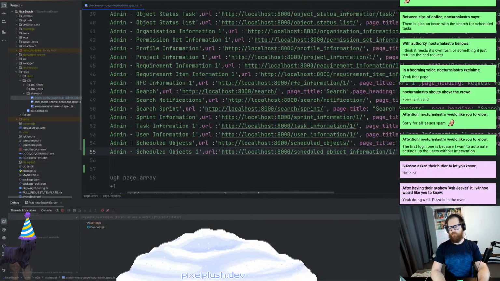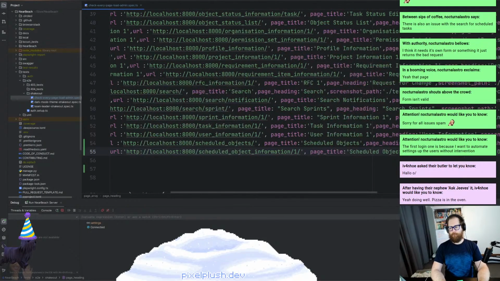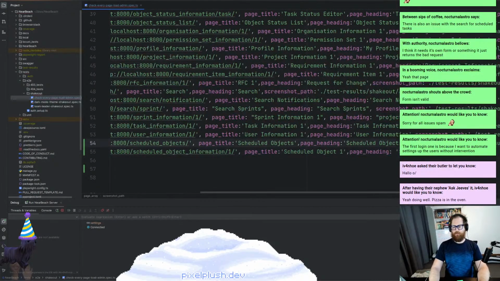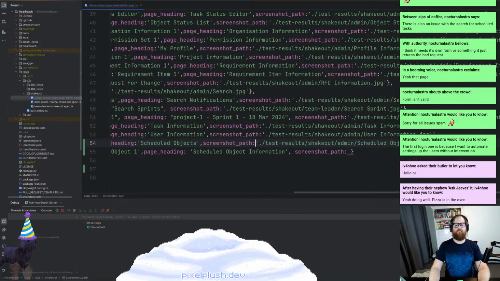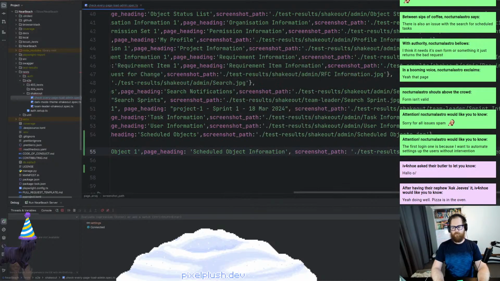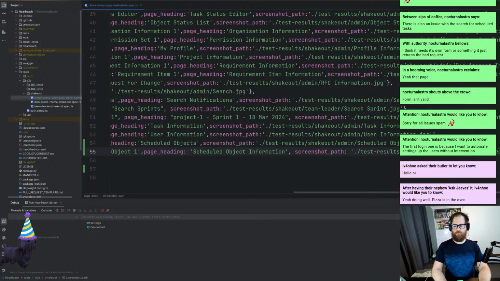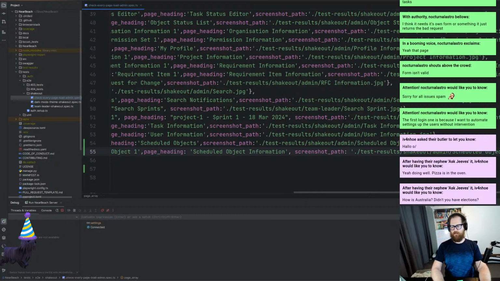Page heading will be that. And then the screenshot path will be pretty much the same as that. Alright, easy done. Oh, trust me to screw it up. There we go. That will be scheduled objects 1. And that will be like that.